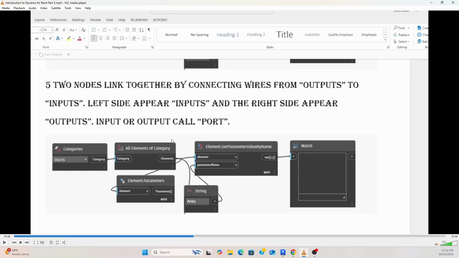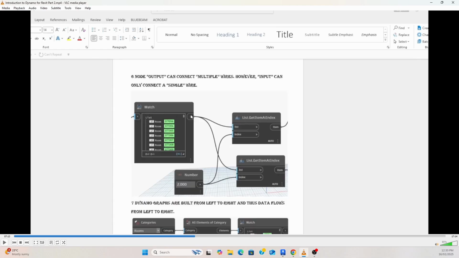Collectively input and output are called ports. A node's output will connect to another node's input by wires. This is called wires. Keep in mind a node output can connect two or more wires, but an input always has only one wire. You see here this node has only one wire. Here one wire. But output here and here you can see two.